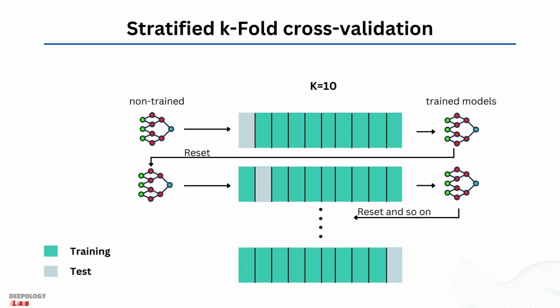Step 5. Validate on the test set. Step 6. Save the result of the validation. Step 7. Repeat steps 3-6 K times. Each time use the remaining fold as the test set. In the end, you should have validated the model on every fold that you have. Step 8. To get the final score, average the results that you got on step 6.